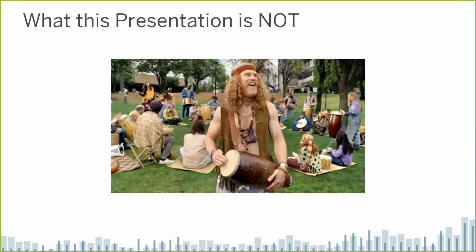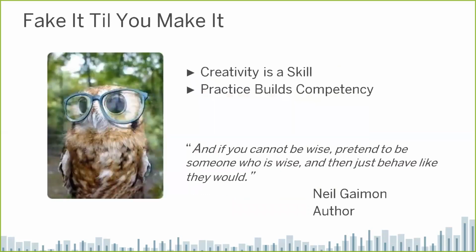Now, I believe that creativity is a skill. And like any skill, you can get better at it with practice. People like Robert and some of the other more creative people in our community, I'm an artist, I can draw, I can do stuff, it's because we were doing it since we were kids. If you had me go play basketball, I'm not going to be very good at it because I played almost 0 hours of basketball. So think of creativity not as a genetic trait that you're born with or born without, but as a skill. And the more you do it, the better you'll get at it. The whole idea with this presentation is to just give you an idea of where to start.